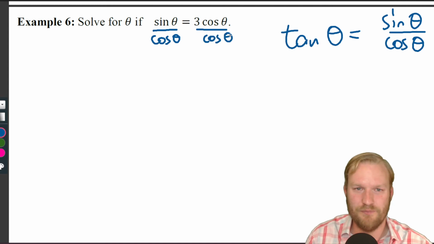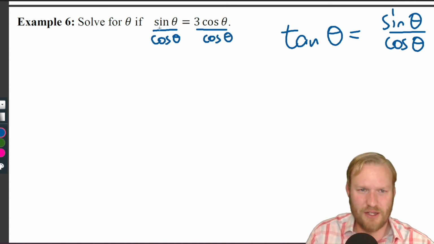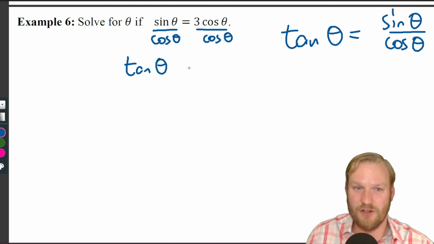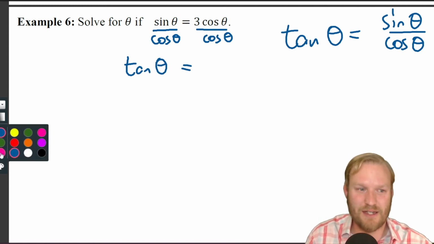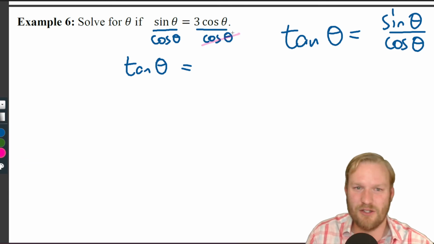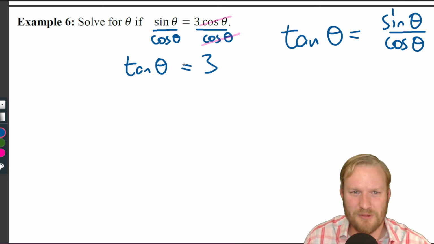Because that's not a solution, we can divide through on our equation and divide both sides by cos theta. Okay, well, if we do that, the left-hand side is just tan theta, because sine theta over cos theta is tan theta. And the right-hand side, well, those kind of cancel each other out quite nicely. So goodbye to you, and hello to just the number 3. Now, tan theta equals 3.